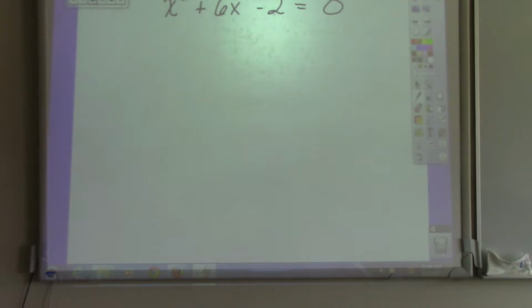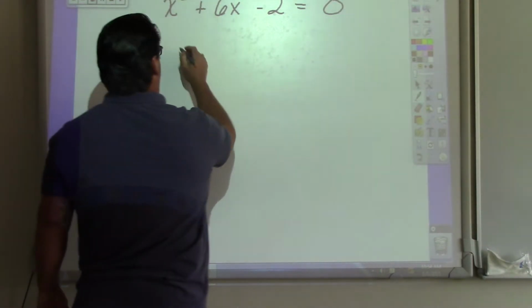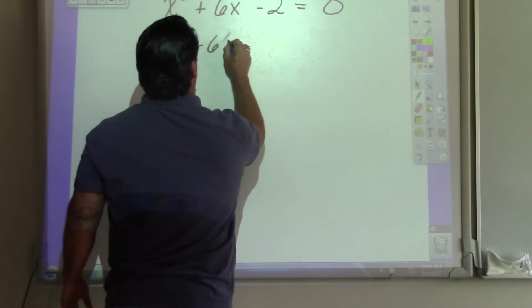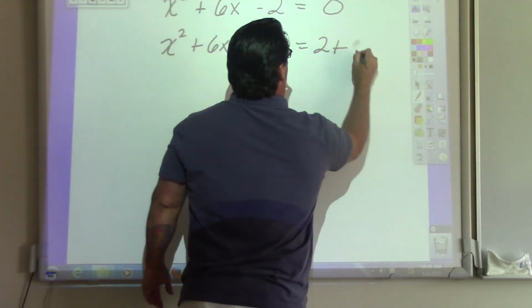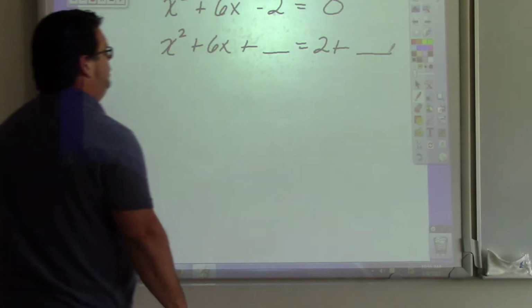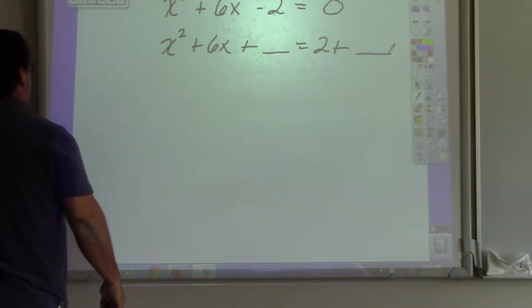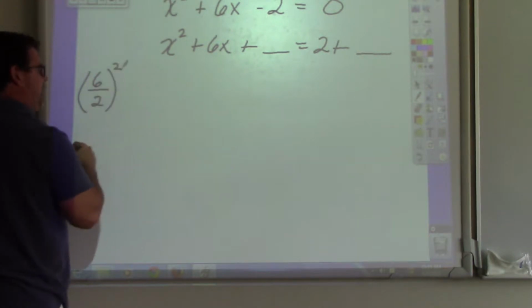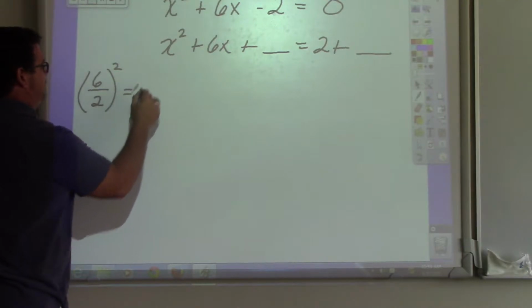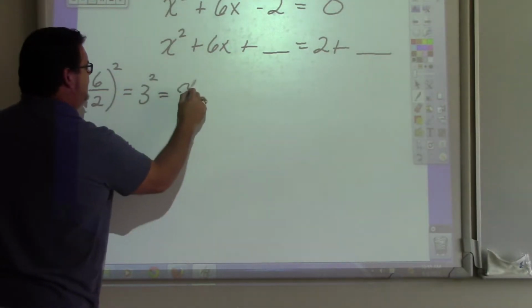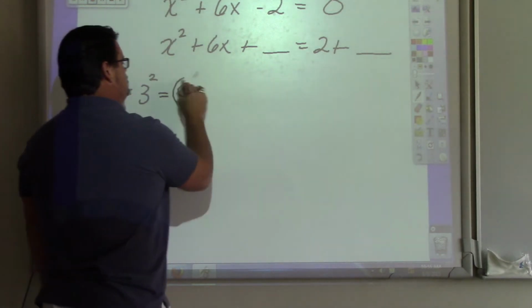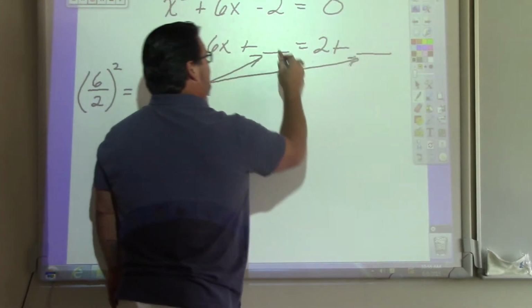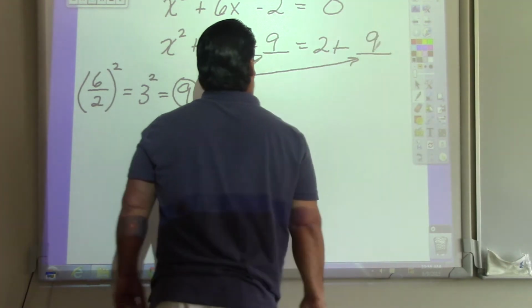All right, what's the first thing you do? Move the C. Okay, so everybody got that part right. All right, now what? You're going to take B, divide it by 2, and then you're going to square it. I'm proud of you, Miss Young. You get 3, and the square would be 9. Good job. And where does that 9 go? The 9 goes in the blanks. You actually read what I wrote down, didn't you? Yes, sir.